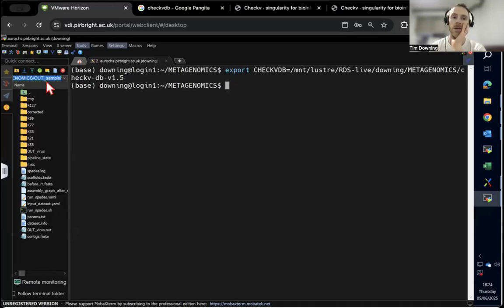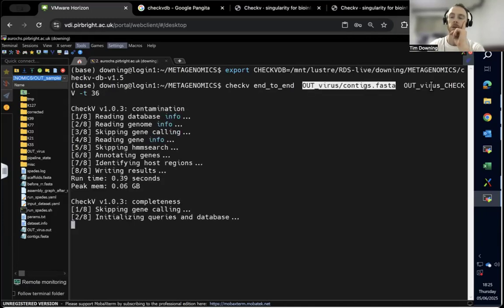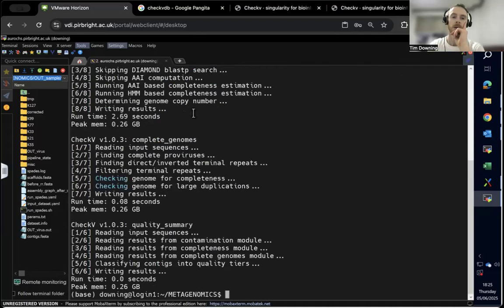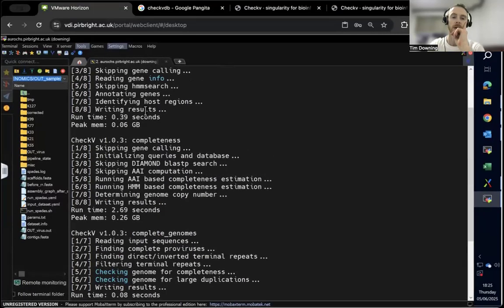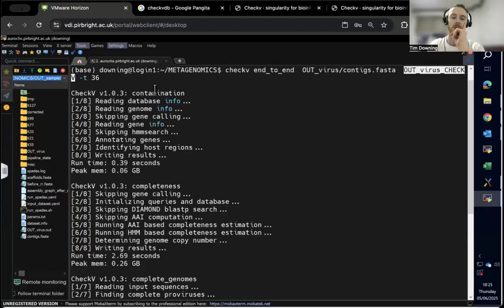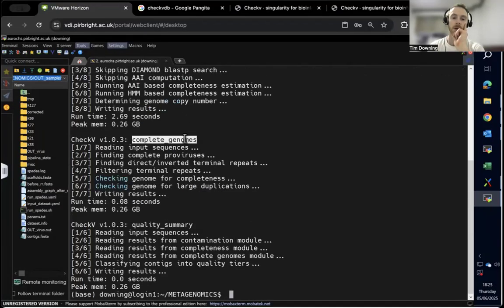So once we do that, we try our command for the viral contigs first of all. This is doing the end-to-end pipeline using this as input, sending this to this output. And you can see there that it ran very quickly. Firstly, it checks for contamination, then completeness, then it checks for the complete genomes, and then does the quality summary.